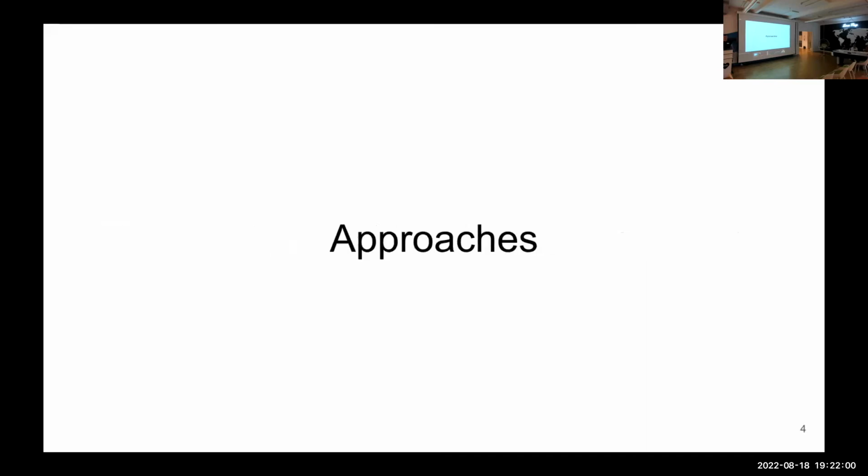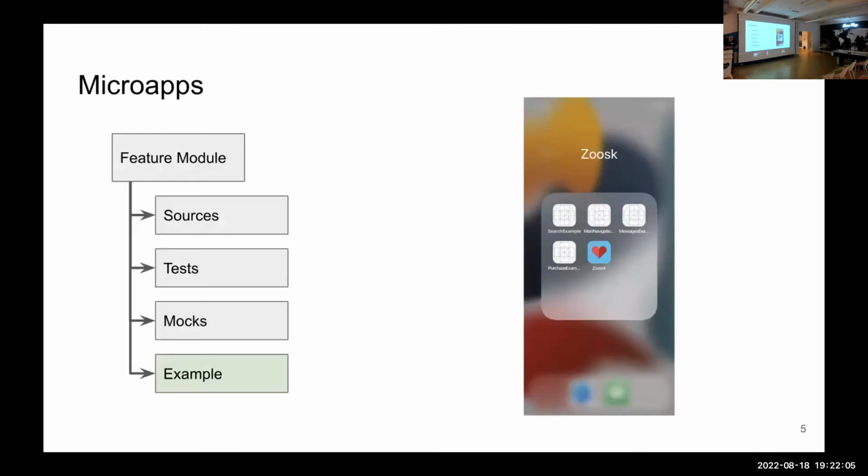And for common approaches, how could we deal with this? Last time I explained our experience with micro apps. That could help you to have a micro app that will start exactly on the screen you currently develop. If you have a separate module for your feature, then you could have a micro app for it and start exactly from your screen. And here is an example of our micro apps, not so many, but already 4 additional apps to our main.